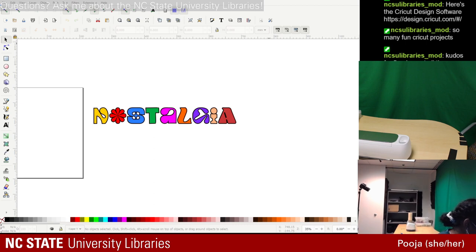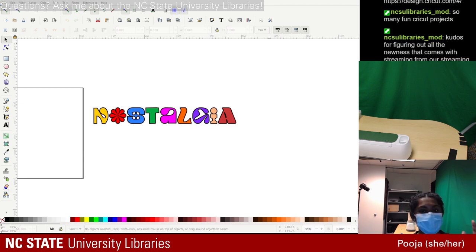Sometimes I spend a little bit too much time on Inkscape, because if you try to get all the details correct, it could take a while. But sometimes it's easier to just make the sticker and then fix it afterwards, because a lot of details that you might see on Inkscape might not actually matter that much when you're printing them in real life, because the print will be so small. That's if you're making a small sticker. That's also why I like making the small stickers. The imperfections show less, so you know.